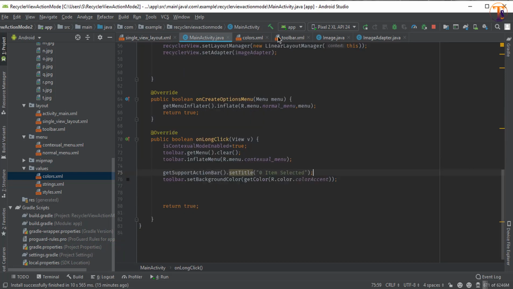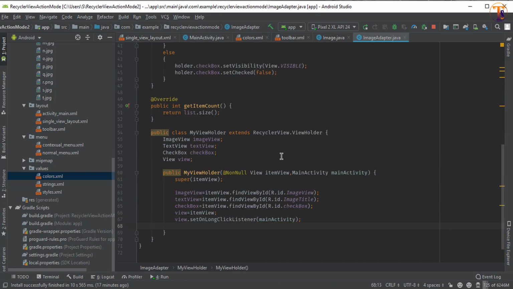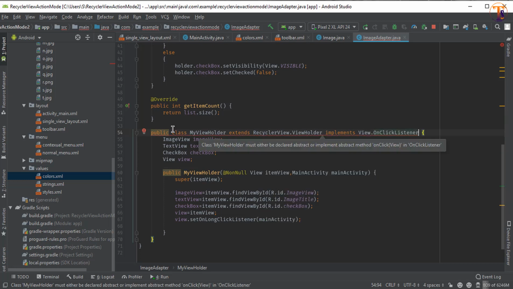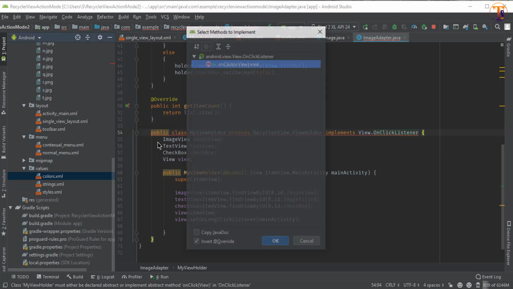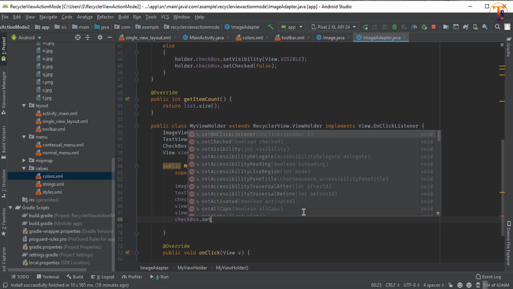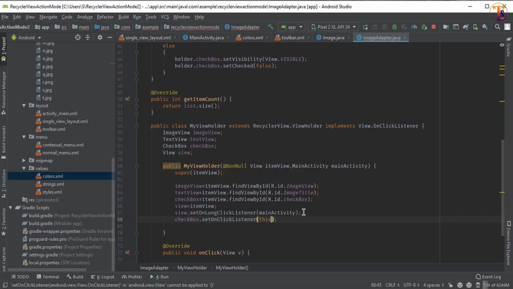We will go to the adapter. So here we will add the method setOnClickListener. So implement OnClickListener, and here we will implement that method, and also we will call that method. So checkbox.setOnClickListener, and here we will pass this.